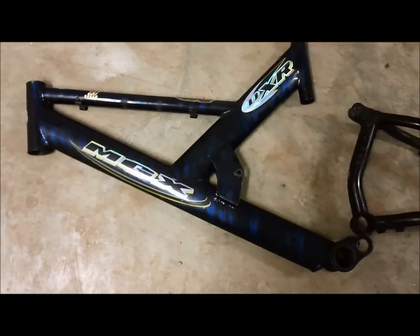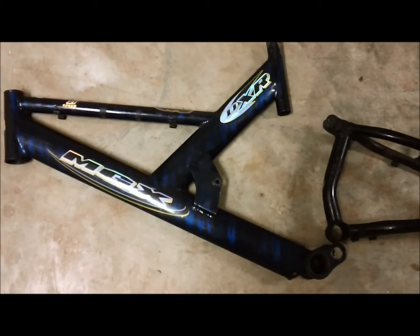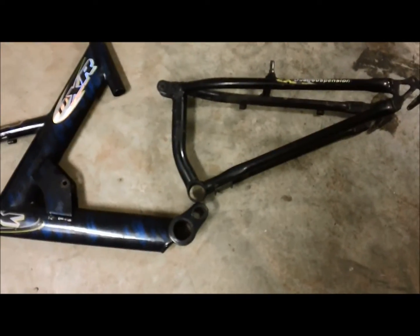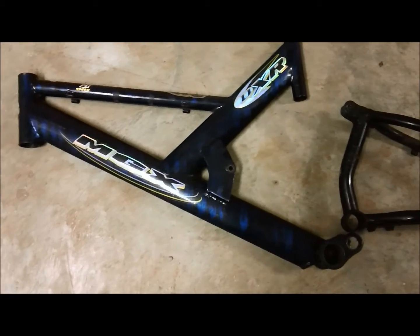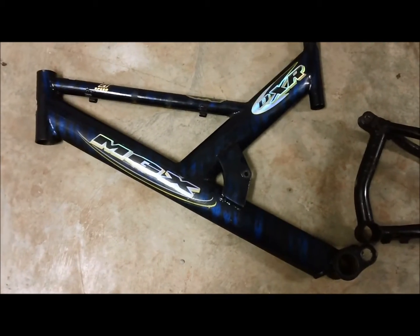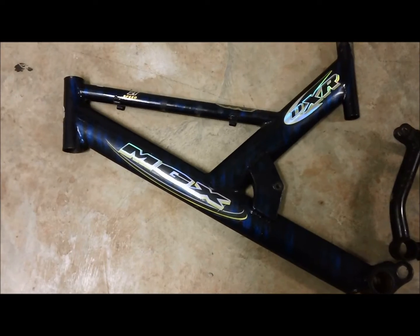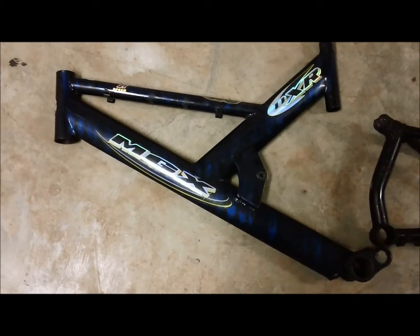It's what got me hooked on biking. Yes, it was a heck of a beast. It weighed well over 40 pounds because of that all-steel frame and cheap components. But it is what got me hooked on mountain biking, and Mongoose in particular, because as with any cheap bike, it did have issues. And I can't complain about Pacific Cycles or Mongoose's customer service, because at the time it was no questions asked. They sent over as many parts as I ever needed.